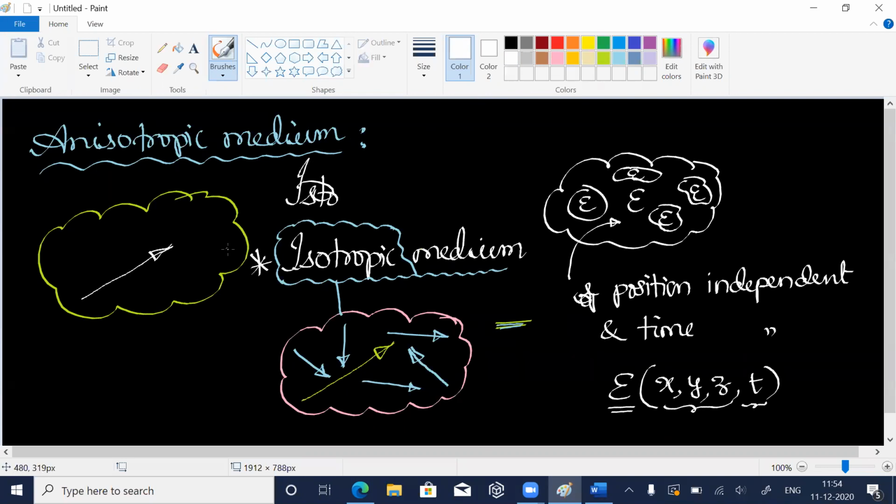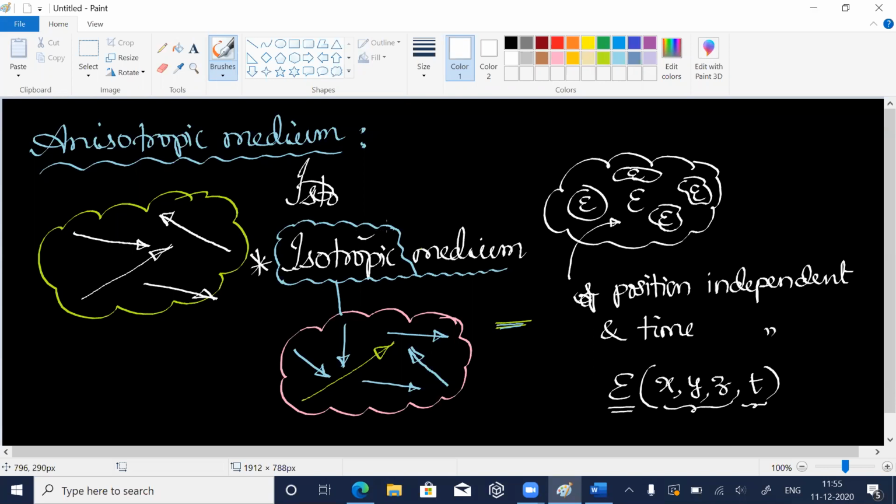For example, the wave is going this way. Now again it will exhibit different properties. The medium properties will automatically change by itself when the wave is going this way. When the wave is going this way, again the properties will change. The properties of whom? This medium. So this is the problem. This is the case with anisotropic medium, but this isn't the case with isotropic medium. However you go, doesn't matter. The medium properties remain the same, and therefore we are taking all these flexibilities.